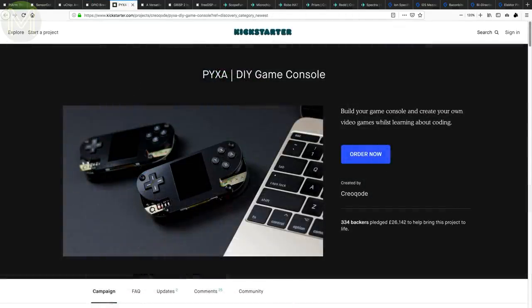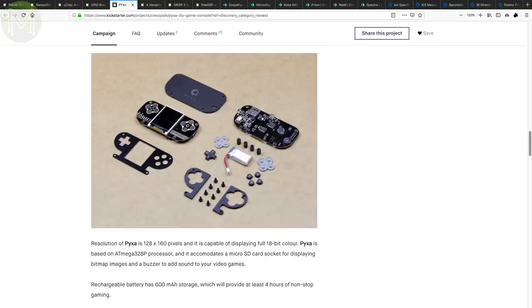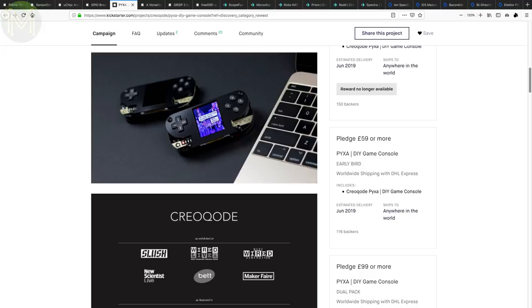If you're into retro gaming, then the Pixa is a pretty complete DIY gaming console. It has the typical line-up of features such as a 128x160 OLED display, 8 buttons, buzzer, LiPo charging, microSD slot, and all built around the universal ATmega 328P — so it can be reprogrammed using the Arduino IDE. The 600mAh battery can supply enough juice for 4 hours of continuous button-mashing joy.